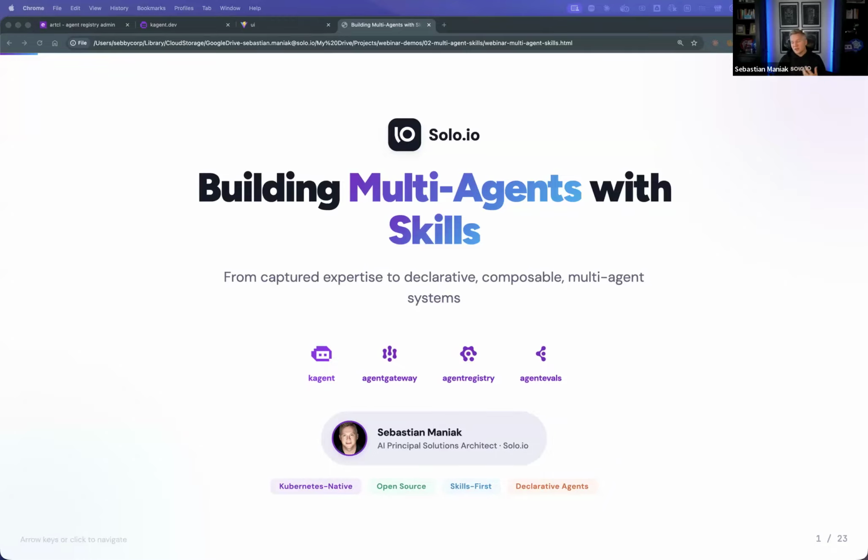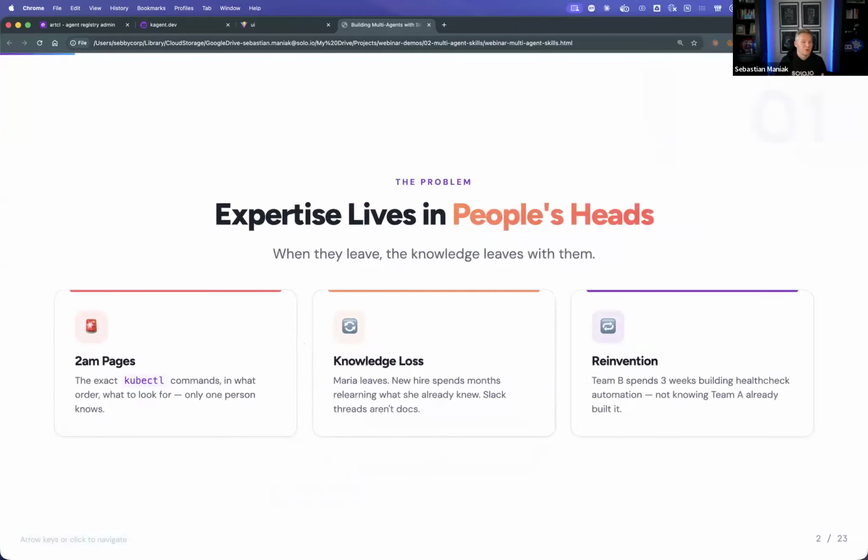Really, how I like to live through this is through a problem. I start everything with a problem, right? We've all experienced an issue at 2 a.m. in the morning. And what did we do? We opened up a terminal. We executed kubectl get pods, describe deployment, kubectl logs, right? And you, as an expert at doing this, probably know those 5 commands and what order and how to run them because you've done this 100 times.